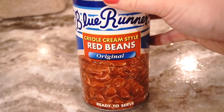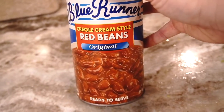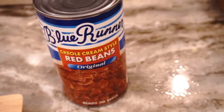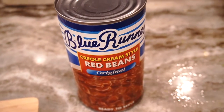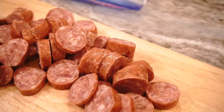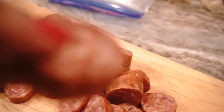Ryan always makes fun of me because I like red bean soup, apparently. But I like to put some water in the can, kind of zhuzh it around, pick up all the bits, pour that in there, and then it's pretty much ready to go. I just like to let it boil while the rice cooks, because that usually takes about 20 minutes or so. And by the time the rice is done, the beans are good and cooked down together with the chopped seasoning and the sausage that I can't stop eating. But I'm gonna put it back.